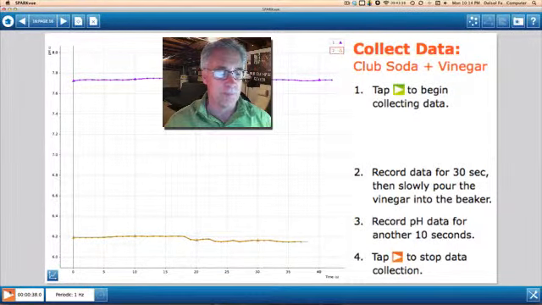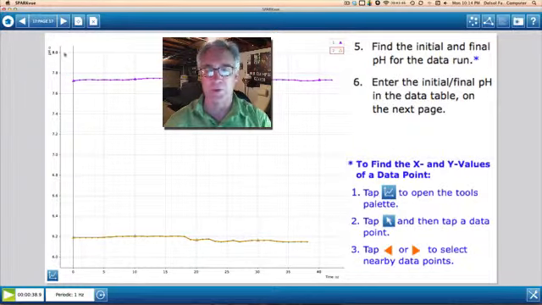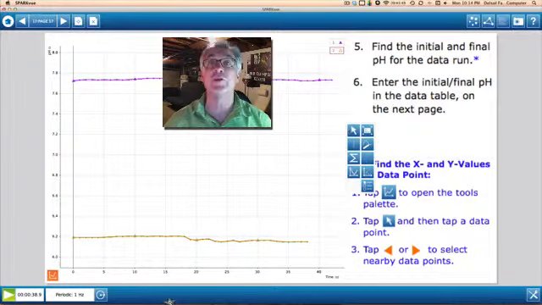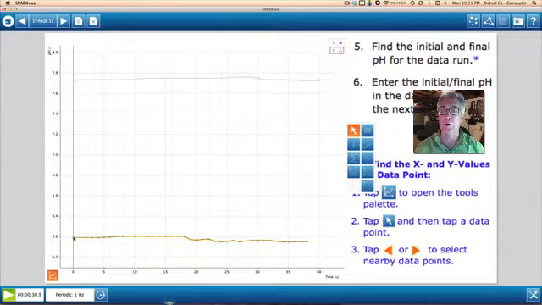So I'm going to click stop. And again, notice it stopped. And again, we have to solve what goes on. So again, it tells you what to do. You tap on the charting tool. You tap on the arrow. Find your initial, where you start. You click on it. It gives you that 6.2. And you click it off. Click it again. And hit your lowest one, 6.2.